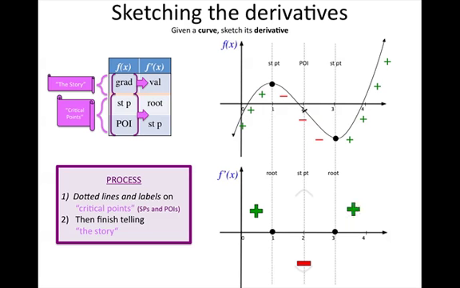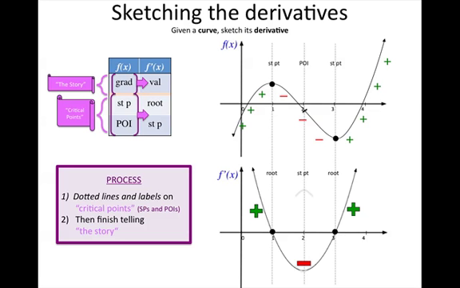Are you getting that pattern now? We can see the curve needs to go through those 2 roots that we've marked at 1 and 3. It needs to be up where that plus is, down below the axis where that minus is, and up again through where that plus is. So it should draw itself, and we know there's a stationary point, either a max or a min, at 2. Well, now we can clearly see it's going to be a min down there. So when we draw it, it's going to look a little something like that.